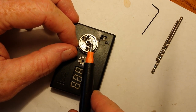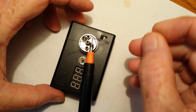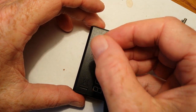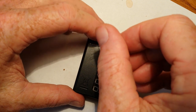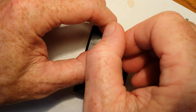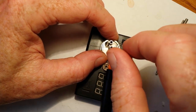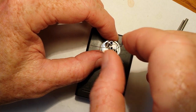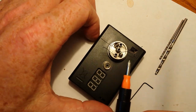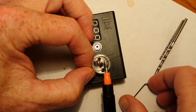I stick the mandrel back through the coil and tighten up the negative post first. Now on your better quality drippers, you'll have regular Phillips head screws rather than these little Allen wrenches or Allen head screws. And the regular Phillips head screws or the flathead screws are a lot easier to tighten up and adjust while you're building it. So I've got the one on this side tightened up. I'm going to turn this around, stick the mandrel in the coil. I'm going to tighten the other one up.